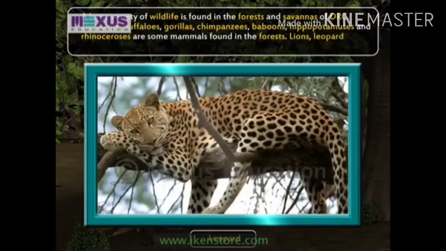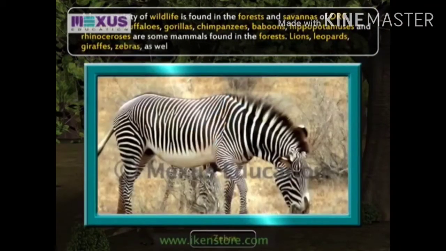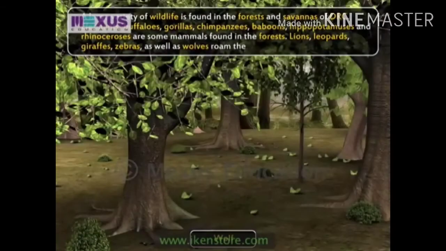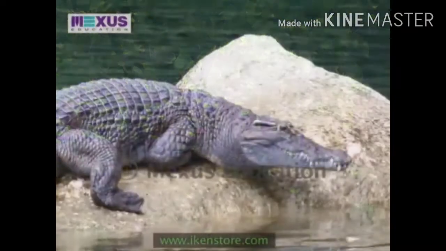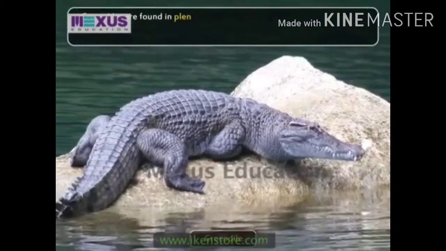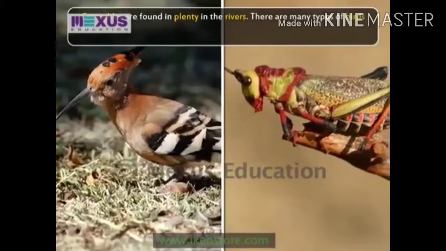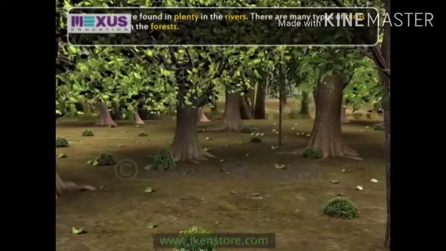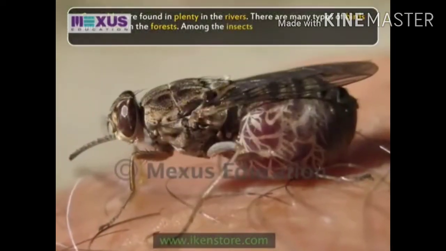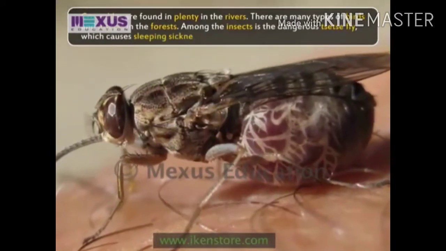Lions, leopards, giraffes, zebras, as well as wolves roam the savannas. Crocodiles are found in plenty in the rivers. There are many types of birds and insects in the forests. Among the insects is the dangerous tsetse fly, which causes sleeping sickness.